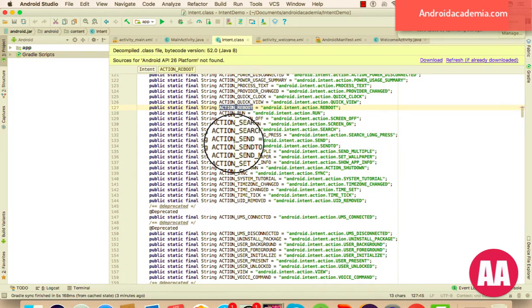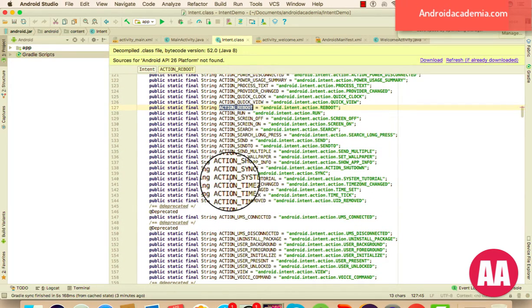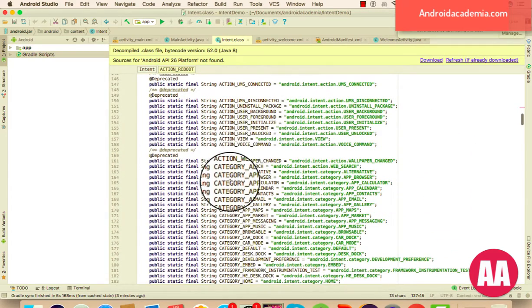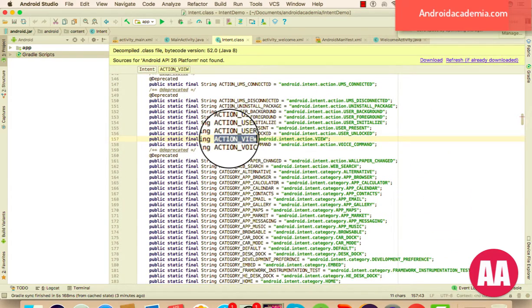So I'm going to use one of the implicit intents here. That intent name is view. So you can see out here this view. This view is basically used to invoke browser applications, so that you can click on a link, and that link will be opened in the browser application. So if you have more than one browser, a pop-up will open to ask you to select one of the browsers. So it's quite easy, my friend.